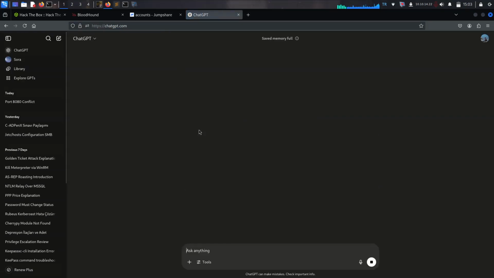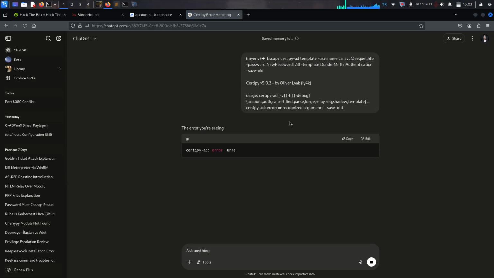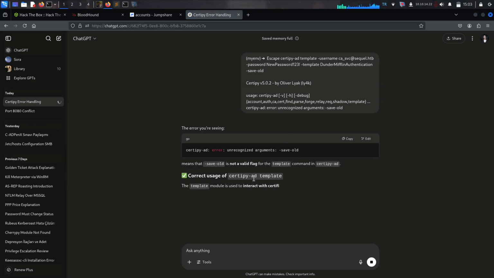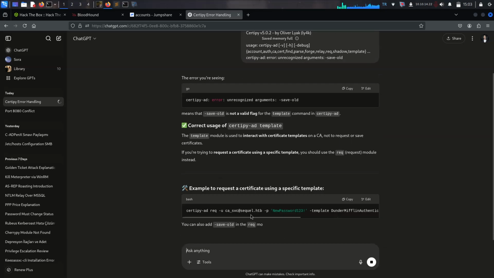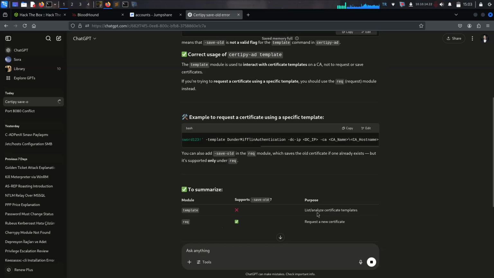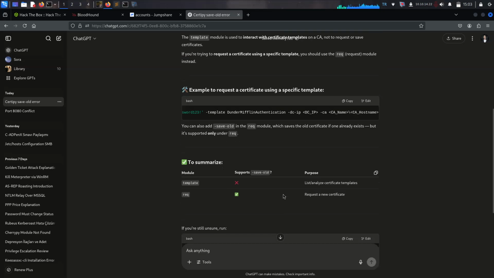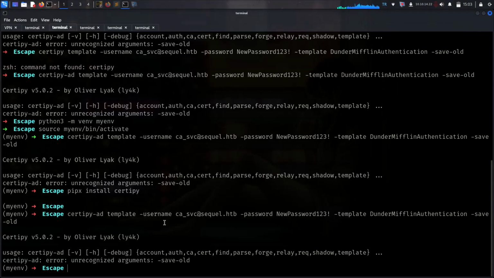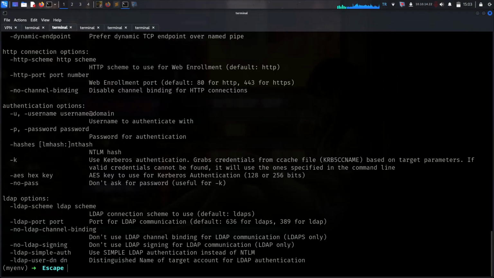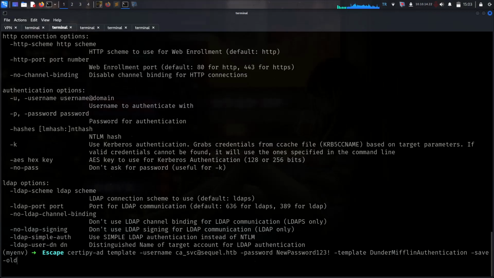Maybe there's some specific template. What are you doing here? Okay, so we are using requesting. So certify80 template dash help.